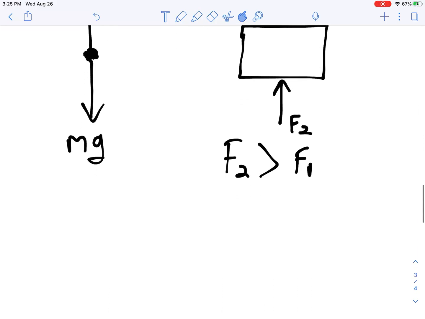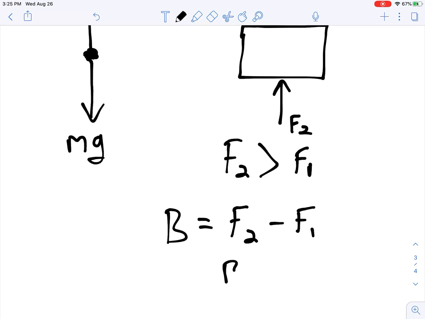Well, the buoyant force is being described as just the difference between those two forces. The fluid is exerting both of those forces. Those combine to be the buoyant force. The buoyant force is just going to be the difference between those two forces. Force 2 is greater than force 1, so B is going to be up or positive. So our buoyant force is upwards. All right, hopefully that's so far so good.